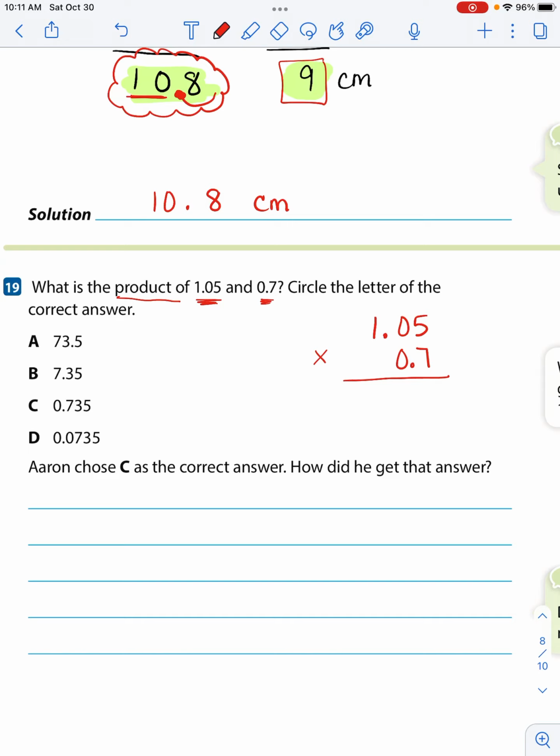The nice thing is now you've got all these different tools in your tool belt. You know how to do area model, you know how to do partial products, you know how to do the algorithm or old school, and now you get to pick which kind works best for you. So I'm going to start by remembering that I'm not multiplying the decimals yet. I'm multiplying 7 times 5, which is 35. 7 times 0 is 0 plus 3 is 3, and then 7 times 1.